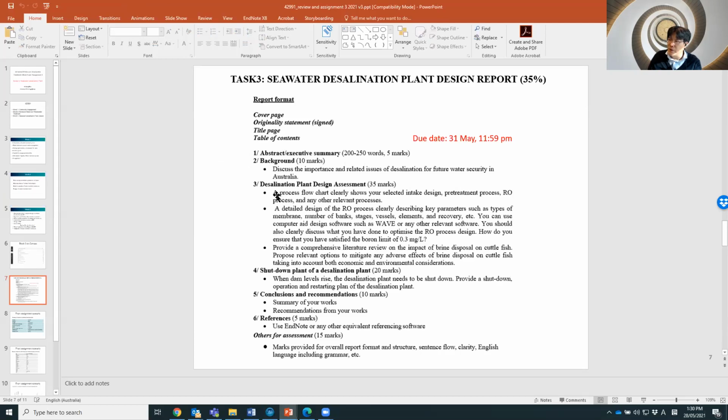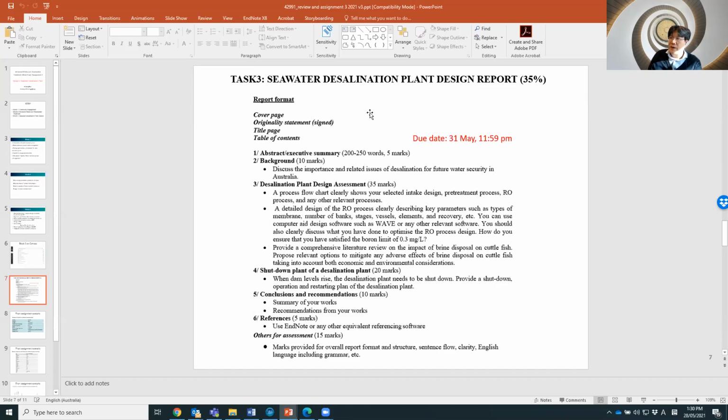In fact, you don't have to design all the detail for intake, strainers, microfiltration. Of course, if you can, that will be a great report. But if you can just answer what's the question about background, what's the question about the desalination assessment, what's the question of shutdown, that's what I'm trying to tell you.